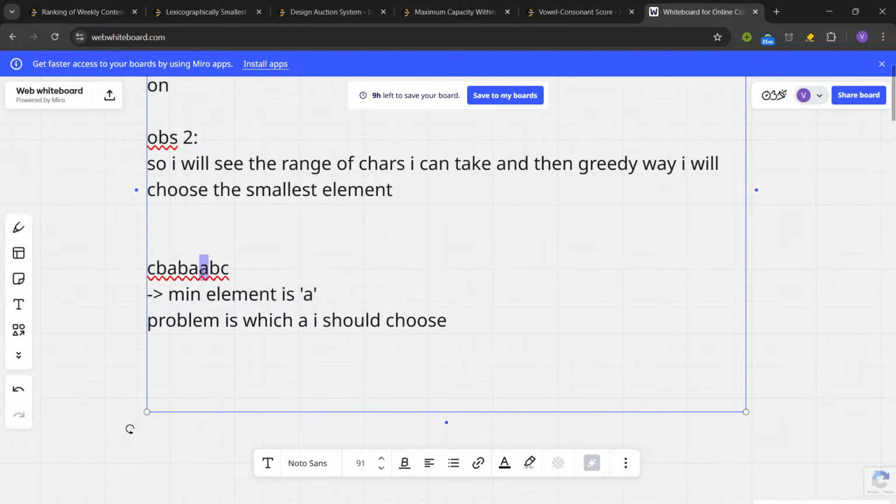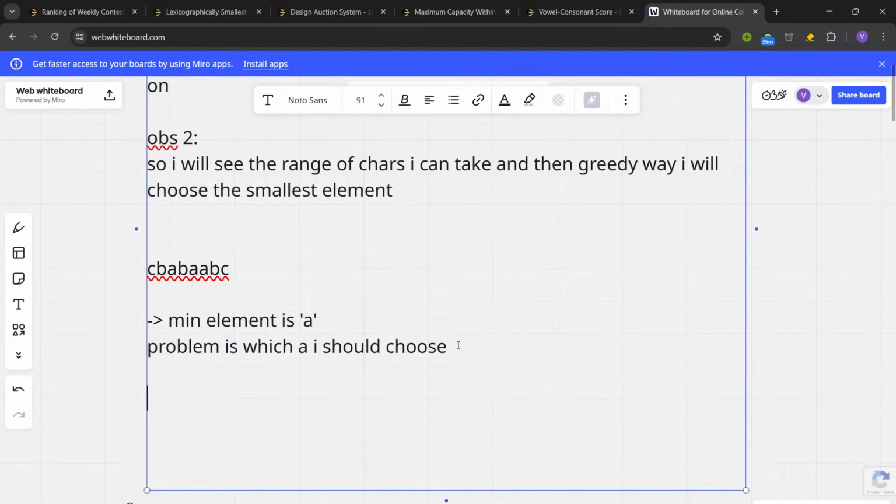Because I have these three elements, and for all of them I can make it the first element in my resulting string. So which A to choose? Should I choose this A or this A or this A?